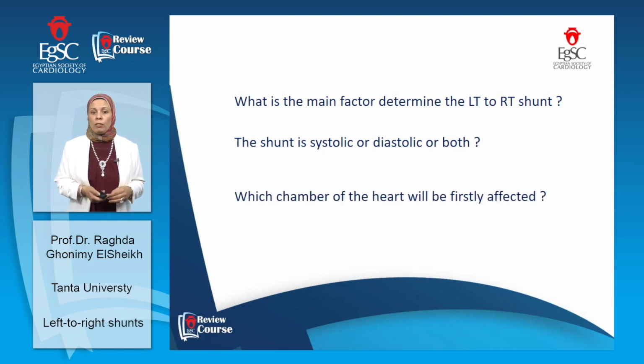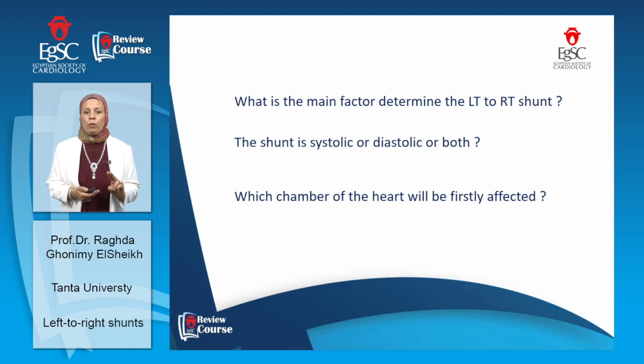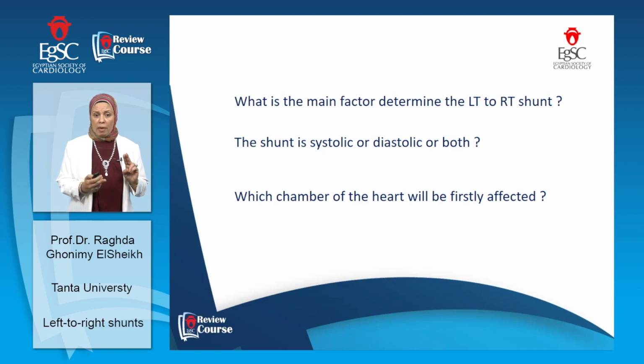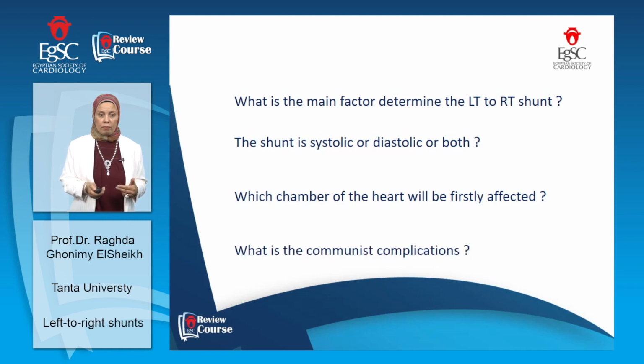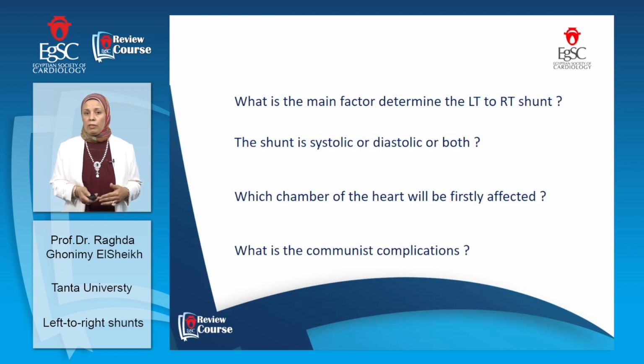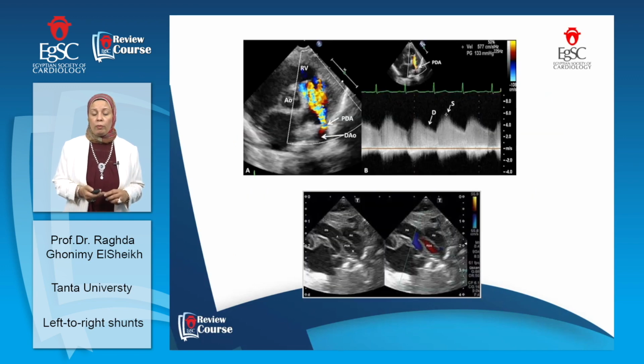The third question, which chamber will be affected first? After a small time of thinking, we can observe systolic and diastolic flow from the aorta to the pulmonary artery during the whole circulation. Yes, actually the pulmonary artery will be the affected vessel first. We can appreciate in all cases of PDA a dilated main pulmonary artery and its confluent branches from increased flow, followed by an increase in the left atrial and the left ventricular size. The most common complication, as in cases of VSD, yes, it's infective endocarditis from the high velocity jet and the trauma that happens from the continuous flow through the PDA.